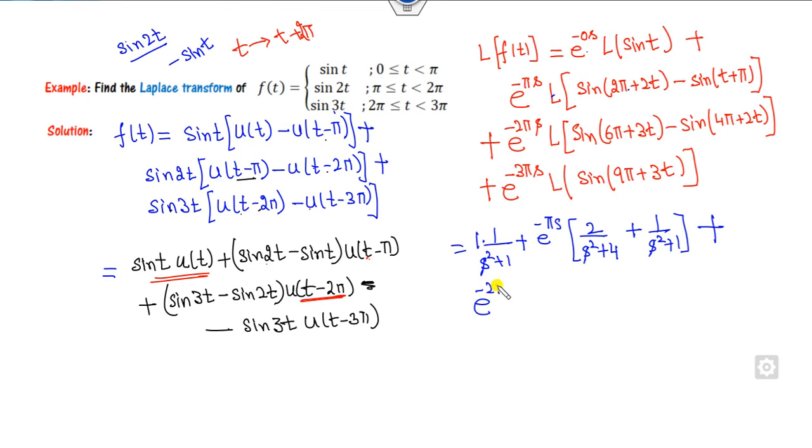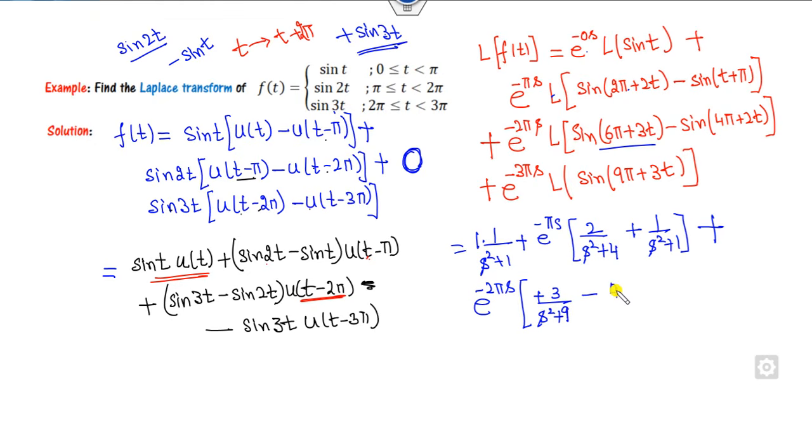Similarly, I can find the Laplace of this. What is the sine of 6π plus 3t? It will lie in the third quadrant. Third quadrant will be negative. So it is minus sine 3t. What is the Laplace of this? Minus 3 over s square plus 9. Fine. Now, 4π plus 2t is in the first quadrant: 2π, then again 2π, 4π, 6π. 6π is a first quadrant. First quadrant is positive, so it's positive. 4π also lies in the first quadrant. So this will be my sine 2t.